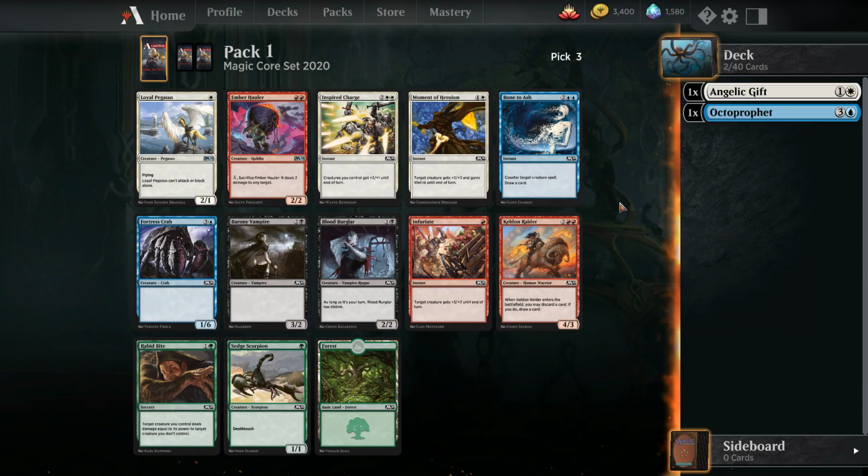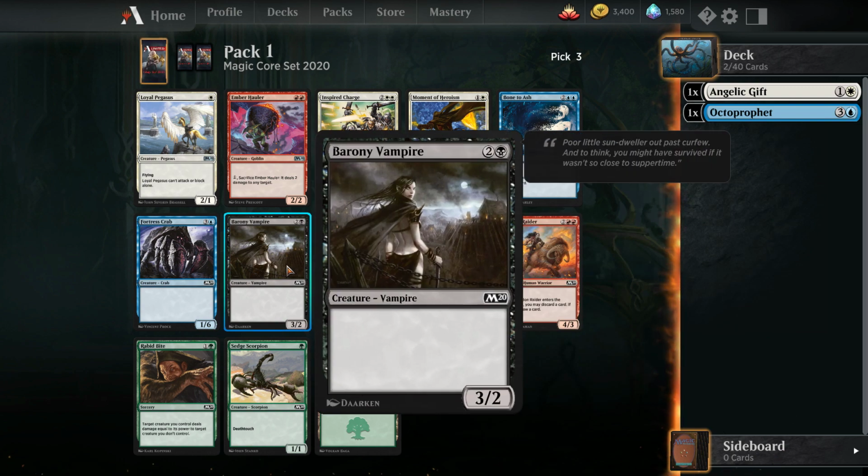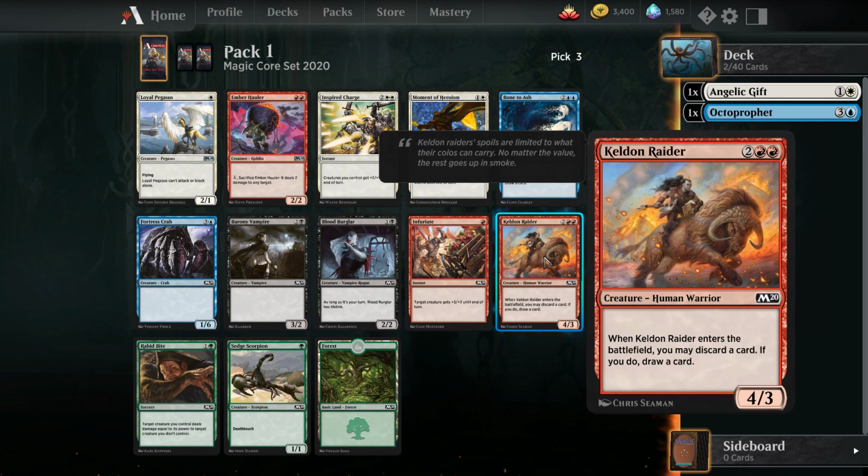See what we have in this pack. We have Kelton Raider, which is a card I like quite a bit in this format. As I said before, you draft 45 cards total, and you have to play 40 of them, so your deck will definitely end up with cards that are bad. You will definitely end up with at least a couple cards that are just like Barity Vampire or something like that that you are 100% okay with discarding to draw a card.